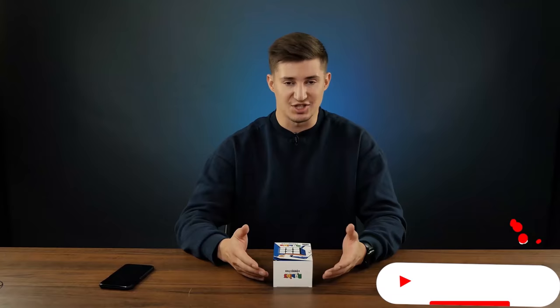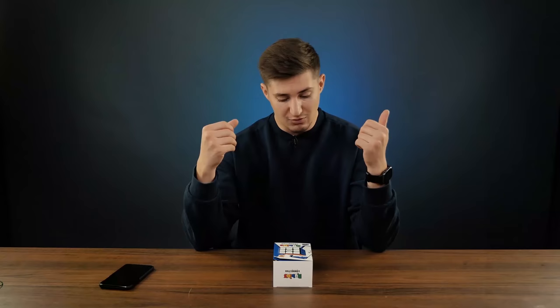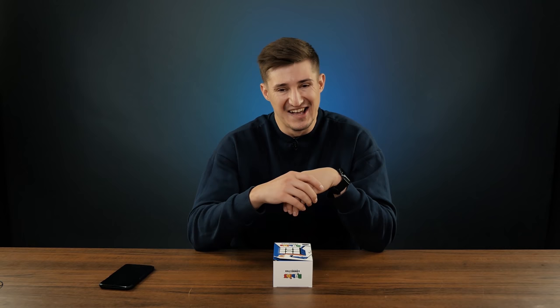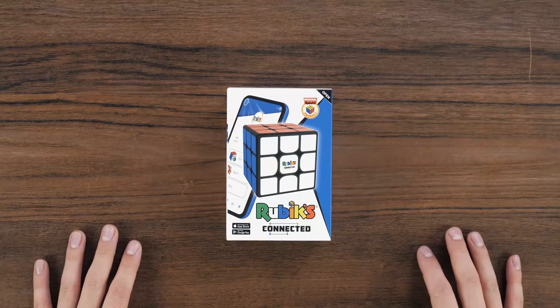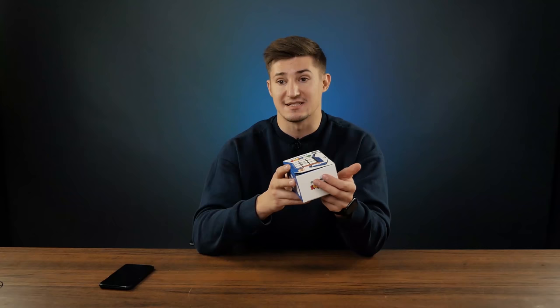Today the video is worthy of your attention, because today I have a really interesting Rubik's Cube on my table. Nowadays modern Rubik's Cubes already surprise no one — they are super magnetic, super cool and super fast, turn well and set a huge number of new records. But this cube is unique because it can connect to the phone. This is one of those cubes that can be solved in online competitions, and each of your solvings will be recorded. Today I'm going to talk about and show you the Rubik's Connected — a new smart Rubik's Cube from Rubik's company and most likely the best smart Rubik's Cube on the planet.